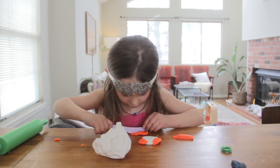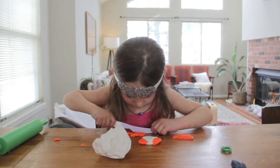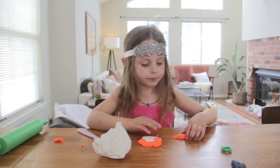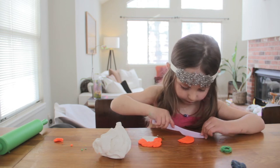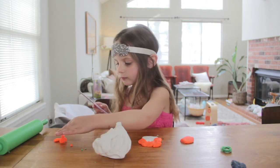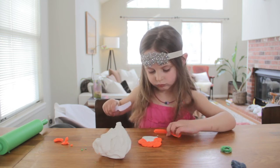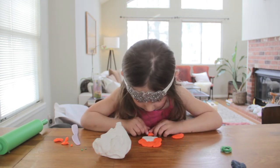Make sure the sides are not on here. And put it on the top. And then you have to cut this part. And then this part, so the ends are not pointy. Now put this right here. Cut another one here. And use this as here. Right.